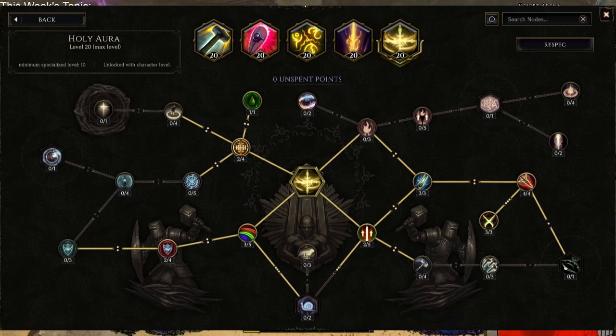It passively adds a lot of resists, a lot of crit modifiers, and then you can activate it to double the mods for a brief period. This is an extremely strong skill. This is where we get most of our defenses from, along with quite a bit of damage, and is basically a must-have for any Paladin, in my opinion.